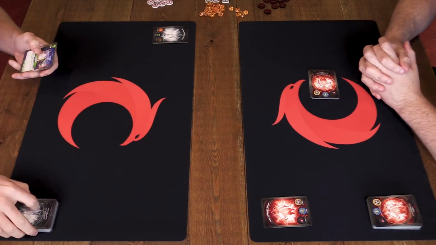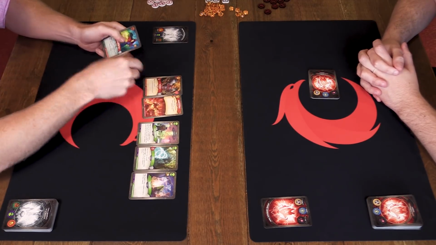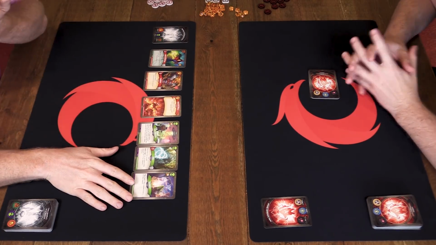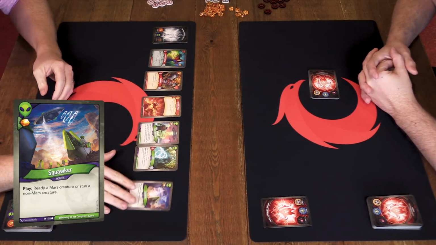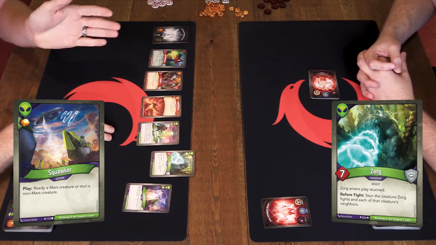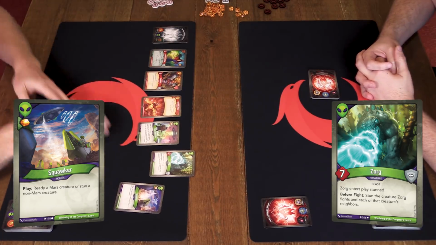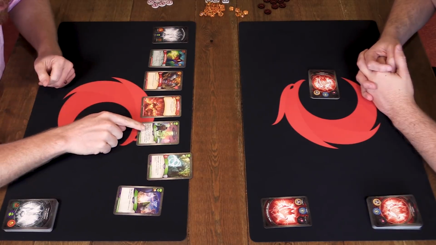All right, let me just show you, let's show the camera what's going on here. And I'm gonna talk this out with you too, Zach, because I think it's interesting. So when I'm looking at this hand, there's a couple of things that I note. One is I already have a Mars creature or stun a non-Mars creature, which is really nice with Zorg, who enters play stunned. So I could essentially put Zorg out, unstun, and then play this to ready. And it's like, ah, that's great. Or I could stun one of your big guys, which is nice.